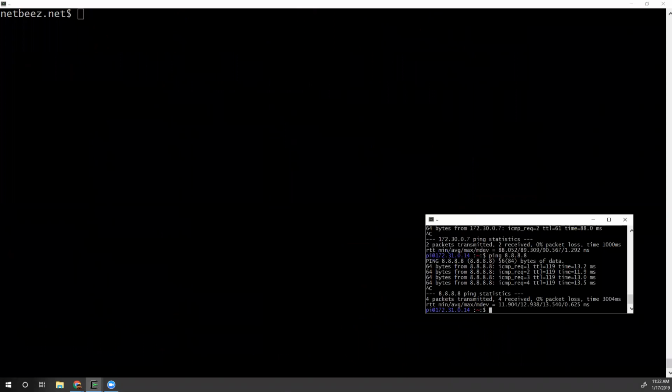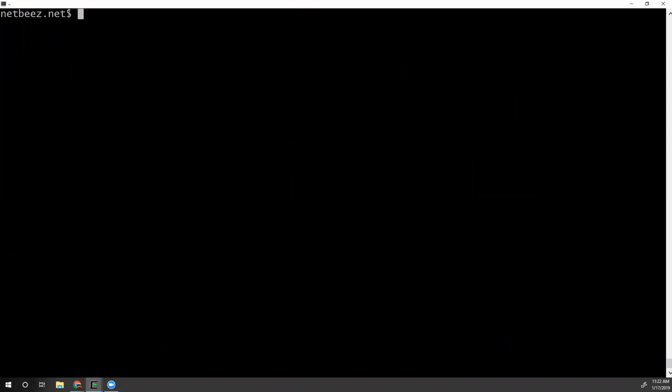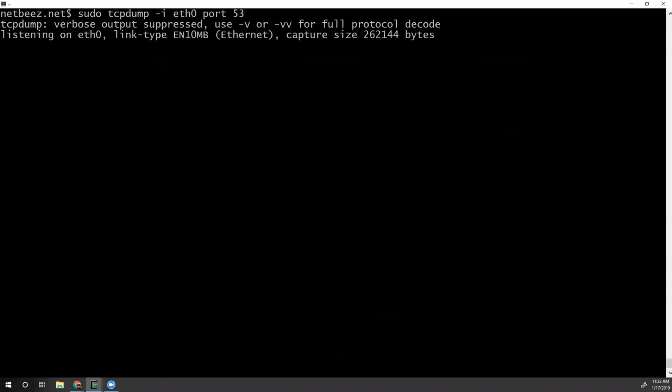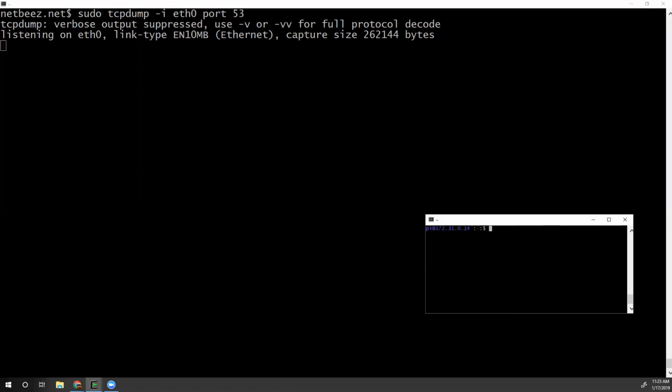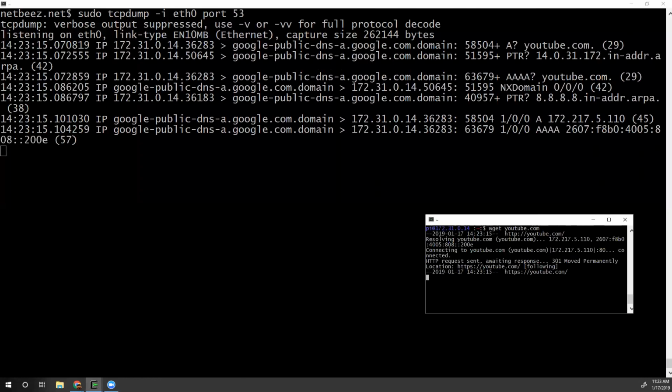And now let's talk about ports. Again, a very basic, very important thing to do is to be able to filter traffic by port. Let's talk about port 53, which is the DNS port, of course. So now I'm going to see only traffic related to that specific port. I'm going to do a wget here on youtube.com.